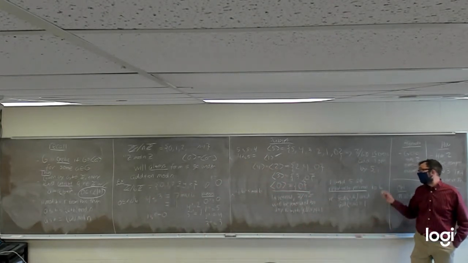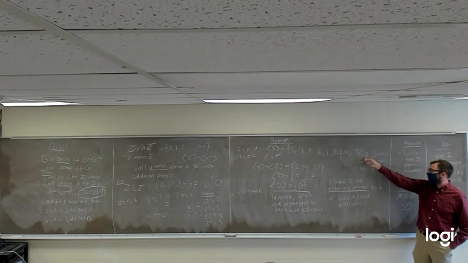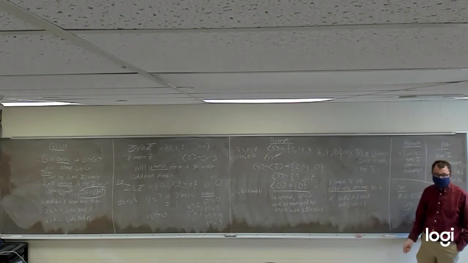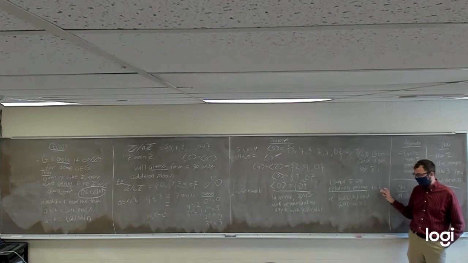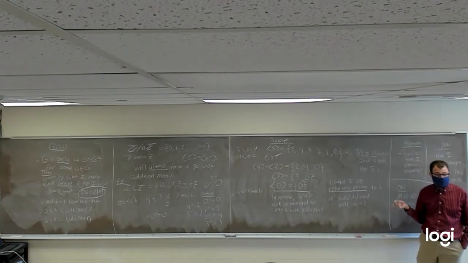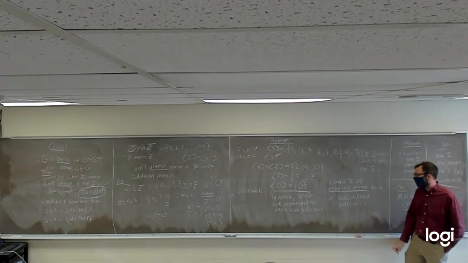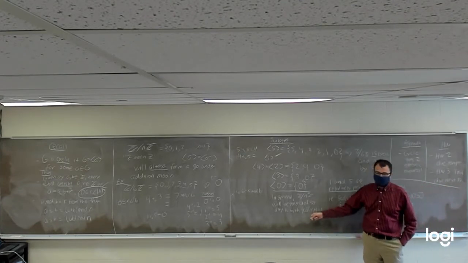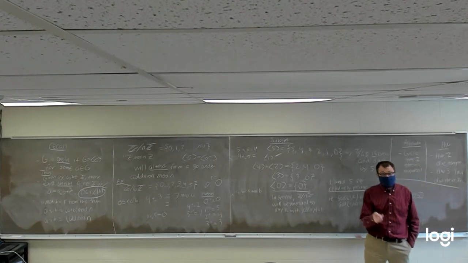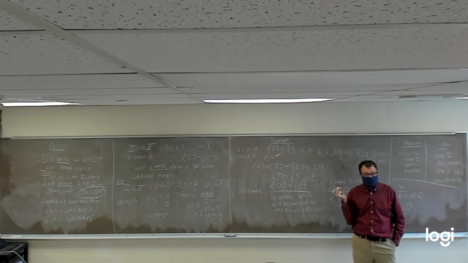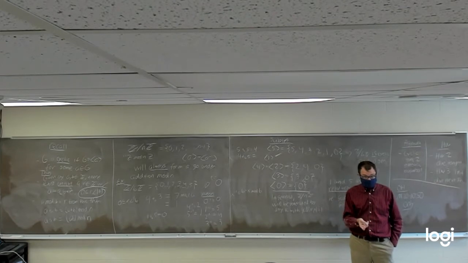So in general, Z mod 6Z is generated by 1 and 5. That's because 1 and 5 are relatively prime to 6, and Z mod nZ as a whole will always be generated by any value k with GCD(k, n) = 1. I claim no matter what n we choose, we can always find at least one value k that will generate it, that is relatively prime to n.